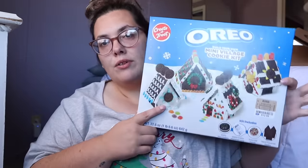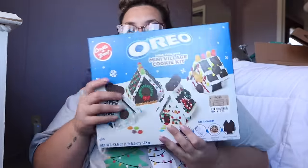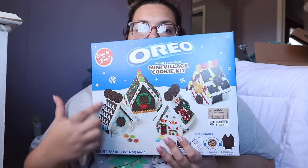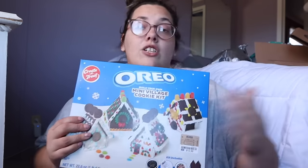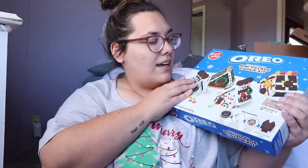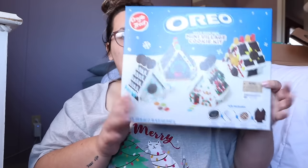And then, we got friends coming over to build gingerbread houses with us in the next few days. So I got some boxes of these Oreo village houses because four village houses come in a box. So that's four houses that four kids can build. They each get a house. And I got two of these, so there's eight houses in total. I think that'll be plenty. I hope so anyway. If not, I may get some as backup. These were $12.99 a piece, so they were a little bit pricey. Like I said, it's for a special occasion though, because we do have friends coming over to do gingerbread houses with us.